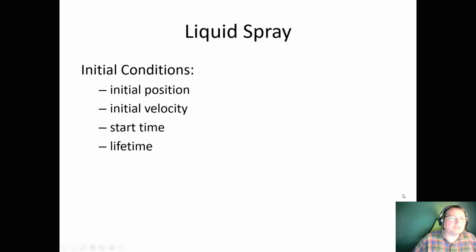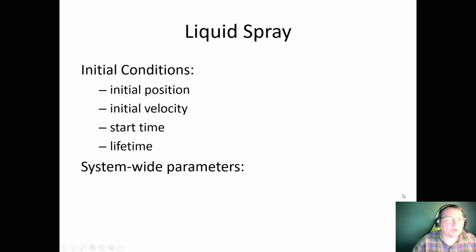Next are the system-wide parameters, so the parameters which apply at all times and at all particles at the same time. So this is first of all gravity, which is universal and will not change and affects every particle in the same way, and also time, which changes but also affects all particles the same way all the time.